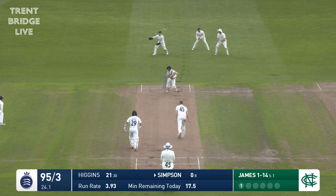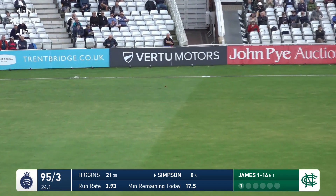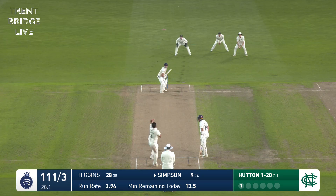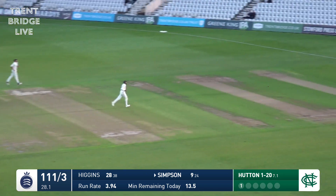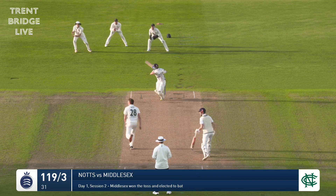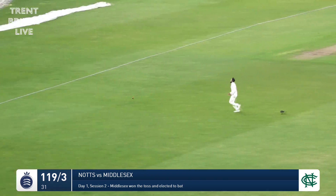Lyndon James bowls, all deflected nice and fine by John Simpson. Again deflected fine by John Simpson — he's enjoying himself, these leg-side deliveries. Huston's in Bowles and this is driven beautifully by John Simpson, that strong bottom hand so familiar to county cricket watchers. Ball from the pavilion, Andy bowls and Higgins drives well.